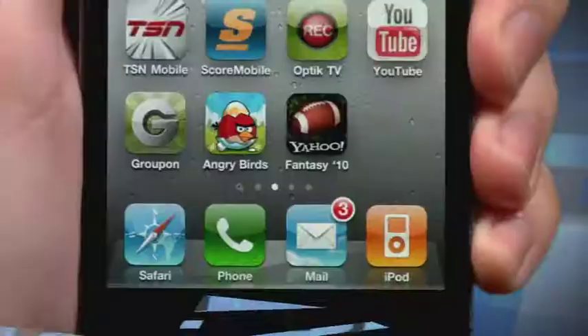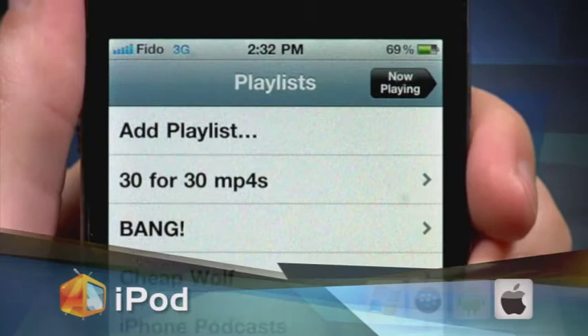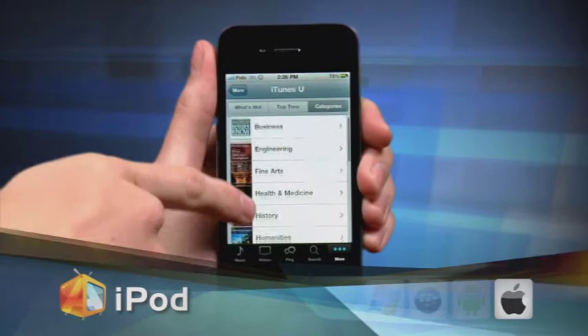There are tons of apps that deal with music, but let's kick things off with a look at the most popular. The iPod app is one of the most used apps for the iPad or iPhone. Basically, you get the look and feel of an iPod in an app with a touch screen interface. But the iPod app isn't just about music — you can use the app to listen to and organize your audiobooks, or even download full lectures from iTunes University. They have topics and talks from some of the world's top learning institutes. From R&B to PhD, we covered all that ground, and we've barely just scratched the surface.